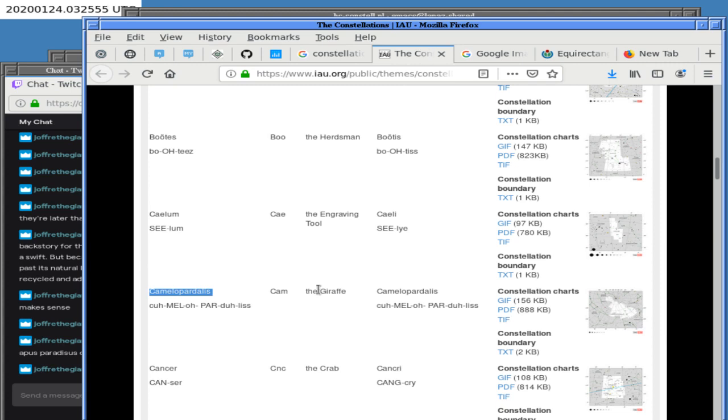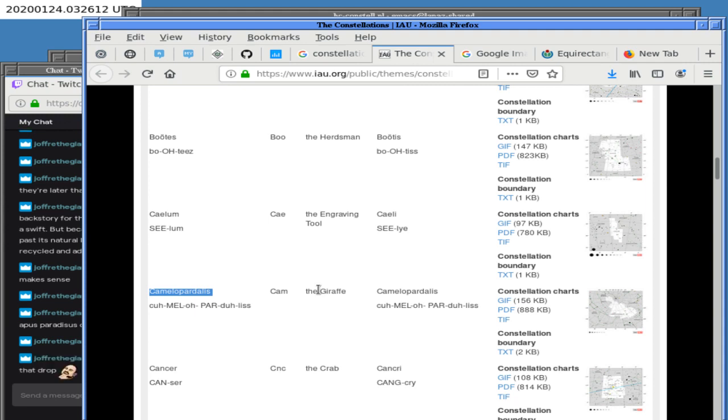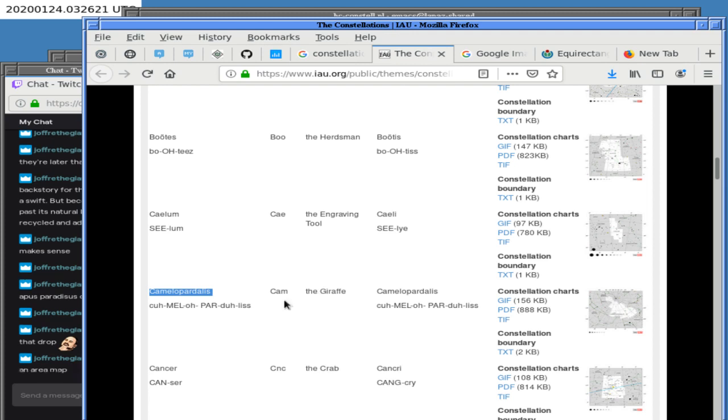This is another example of a modern constellation, because in addition to not having names for southern constellations, there were gaps in northern constellations, because there are places where there are very few stars in the northern sky. Before the IAU decided there were going to be areas, they were just collections of bright stars. So you had a collection of bright stars here, a collection of bright stars here, and in the middle, a bunch of dull stars that didn't have a name. So they assigned them some artificial names like this.